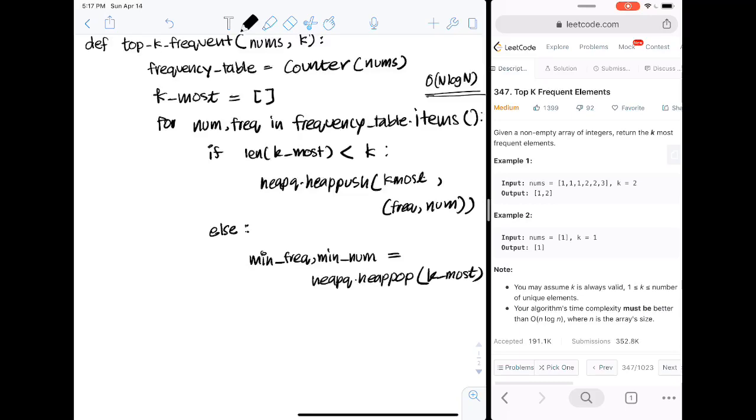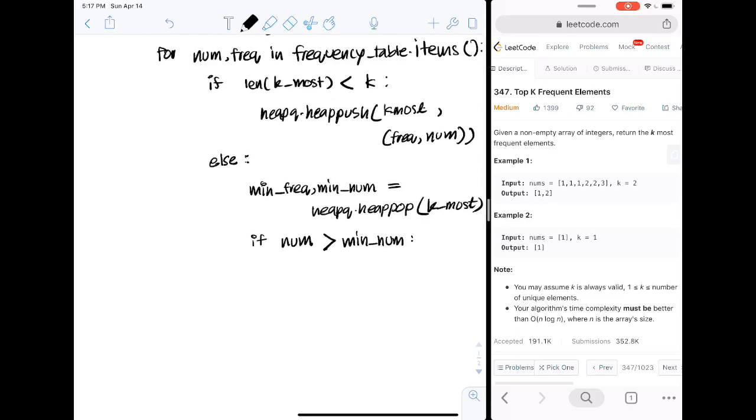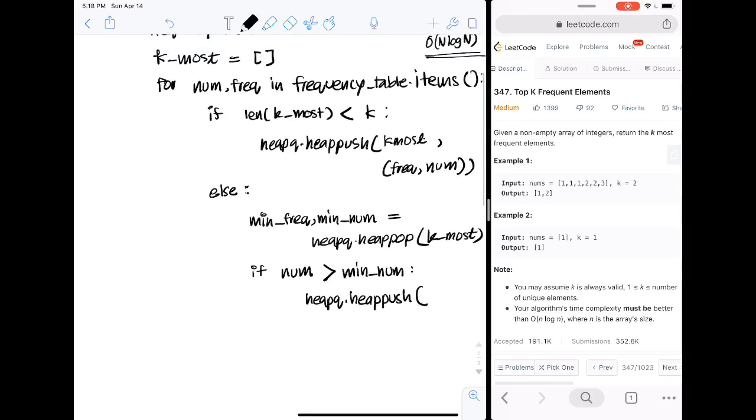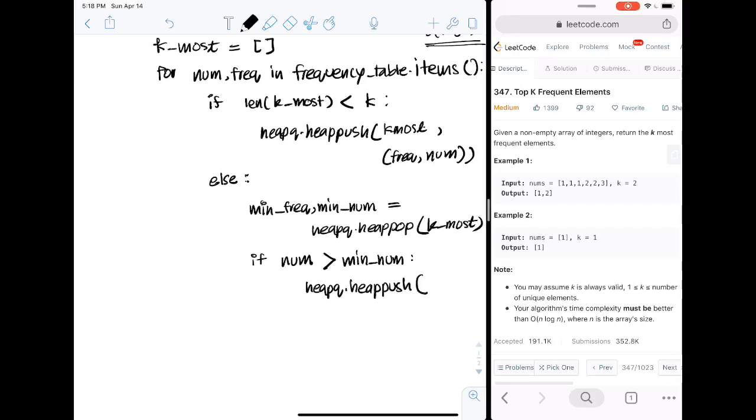And then I can say if num is greater than min num, then heap queue dot heap push. What are we going to push?